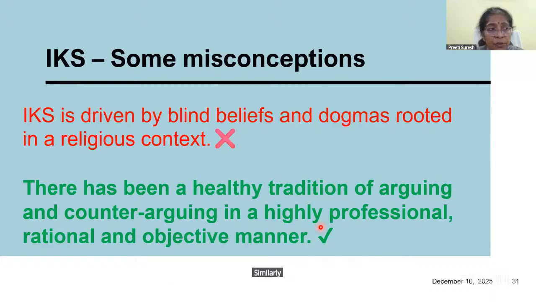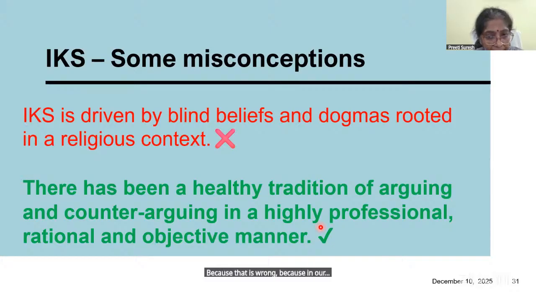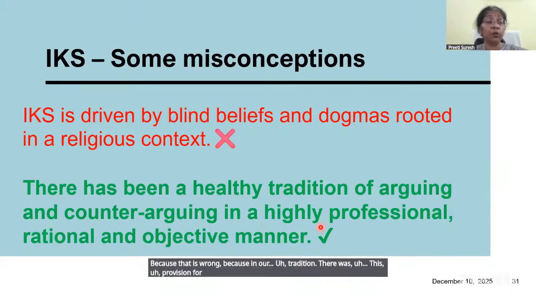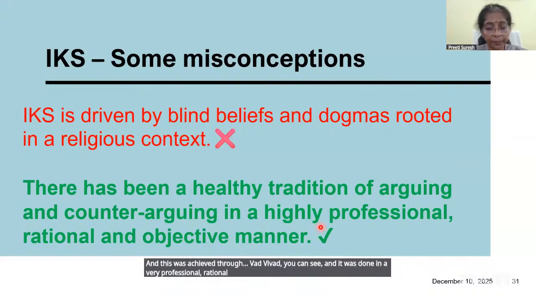Similarly, sometimes critics may say that IKS is driven by blind beliefs or dogmas, which are basically rooted in the religious context, but that is wrong. Because in our tradition, there was this provision for arguing and counter-arguing, for vad-vivad. Ultimately, the objective was to reach the truth, and this was achieved through vad-vivad, and it was done in a very professional, rational, and objective manner.